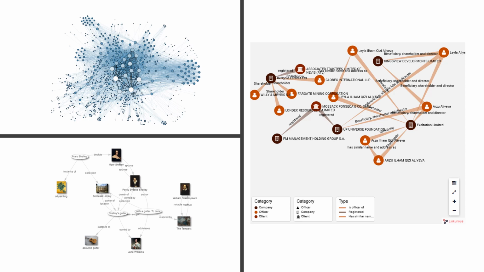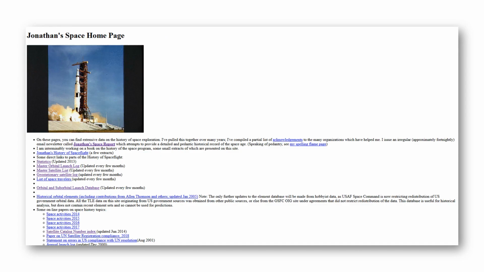So what are we going to use graph databases for? I mostly like astronomy and space related data, and it was a bit hard to think about what kind of many-to-many relationships I could use in a graph database. But at a certain point, I ended up at this old favorite of mine, Jonathan's space page.